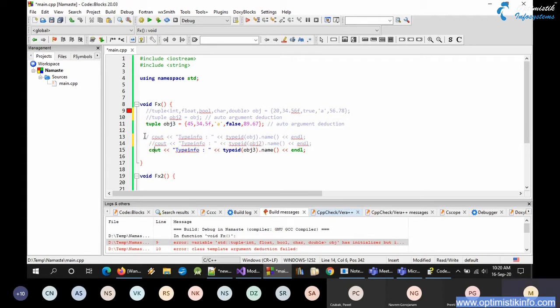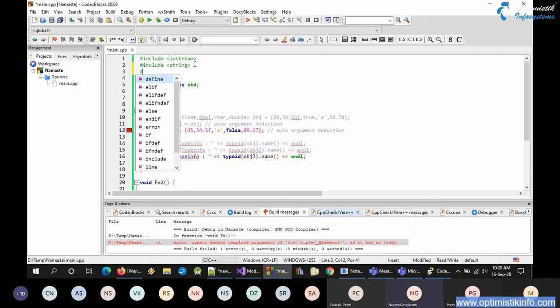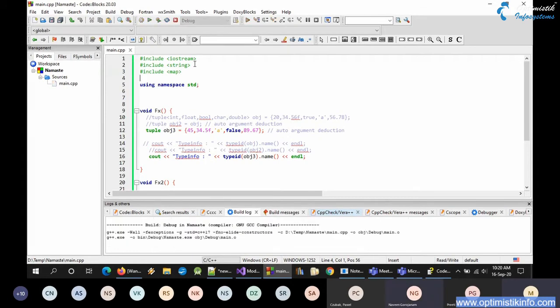Okay, let's just try this part. Can we try including bits/stdc++ library instead of this? Okay, let me include map. Let me see if it takes.